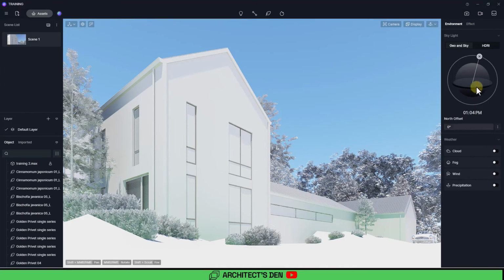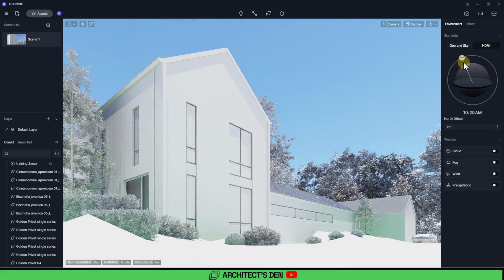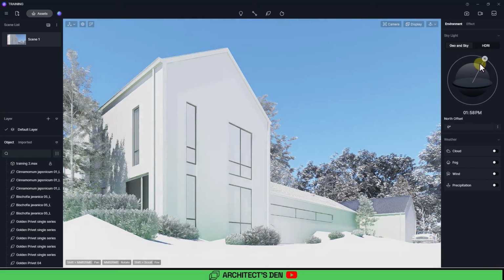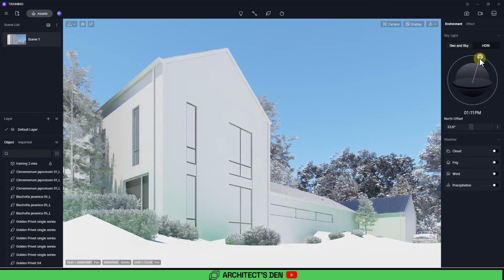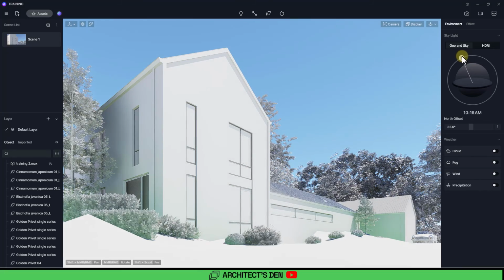In D5, it's pretty easy. If you move this around, you move your sun around. If you move this, it adjusts the height of the sun, and this will adjust the angle of the sun from the north. So I'm going to set this somewhere around, let's say, anywhere between 11 to 2 p.m. So at an angle, just to get these sharp shadows as indicated here. And we can see the sun falling this way. This section does not have the sunlight. This section has, this section has, this section has. So this is good.